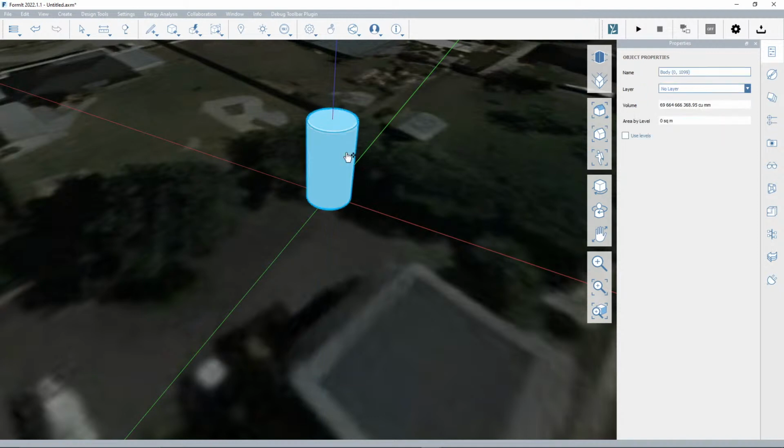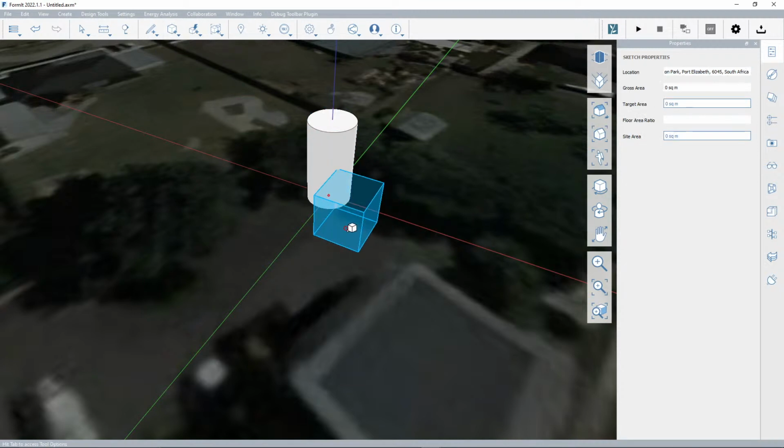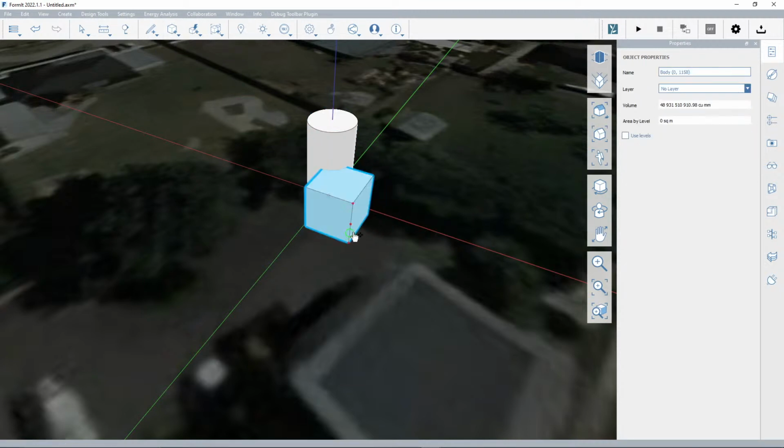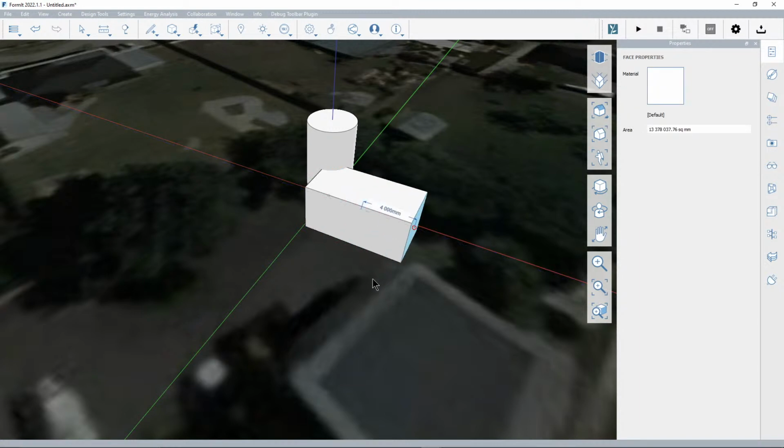Right, so now let me just add another object, maybe a square, maybe over there, and take this maybe 4 meters that way. Alright, okay, let's add a height there.